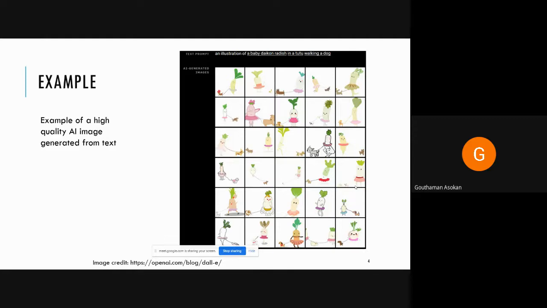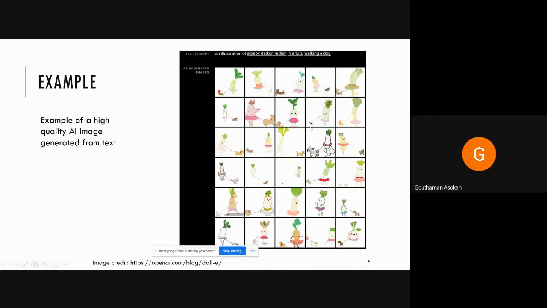This is an example of a version 1 image. They give the sentence "a baby daikon radish walking a dog." This is a very abstract and imaginative sentence, but DALI is able to interpret it very quickly.